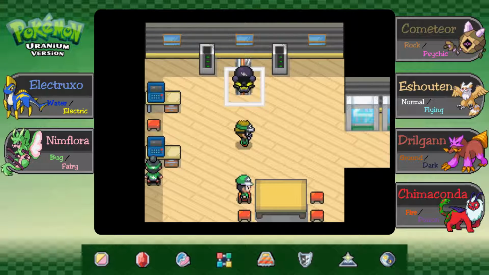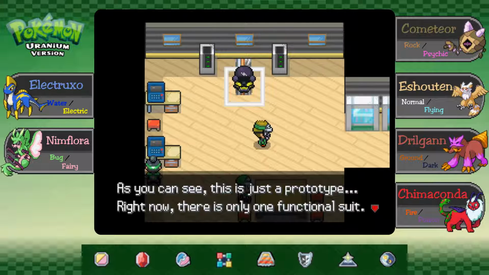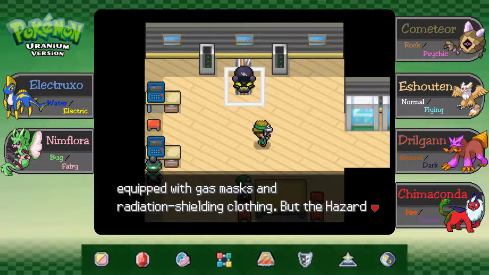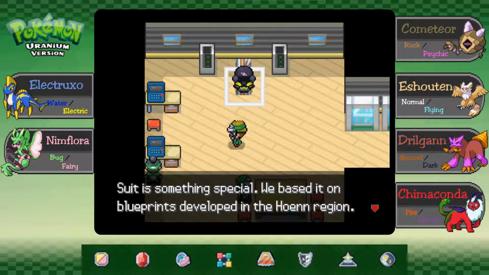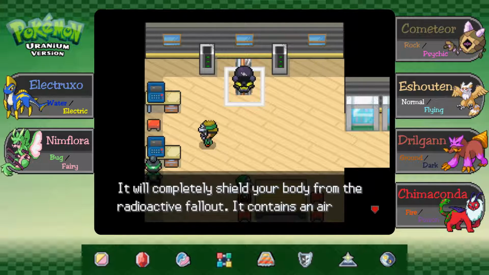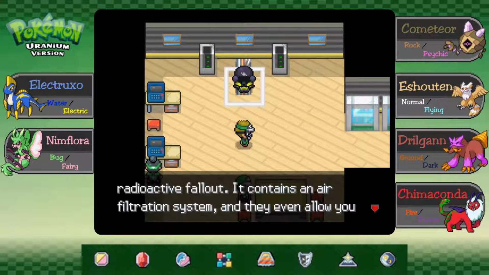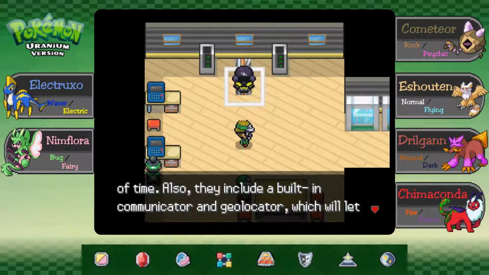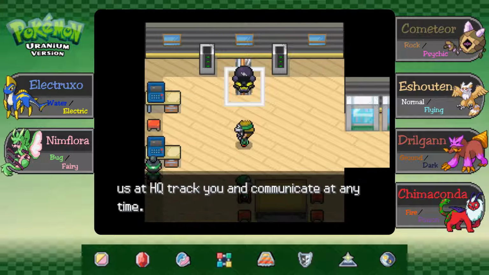There's only one suit there, though. As you can see, this is just a prototype. Right now, there's only one functional suit. Hold up. You're sending in 6 Rangers into the hazard zone with one suit. That's dumb. The rest of you on this mission will be equipped with gas masks and radiation shielding clothing. But the hazard suit is something special. We based it on blueprints developed in the Hoenn region. It will completely shield your body from the radioactive fallout. It contains an air filtration system. And it will even allow you to breathe underwater for a limited amount of time. Also, they include a built-in communicator and geolocator, which will let us at HQ track you and communicate at any time.